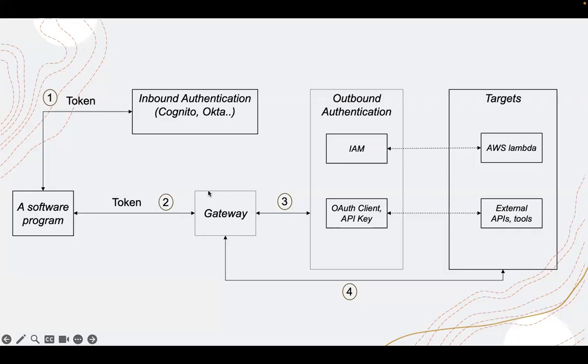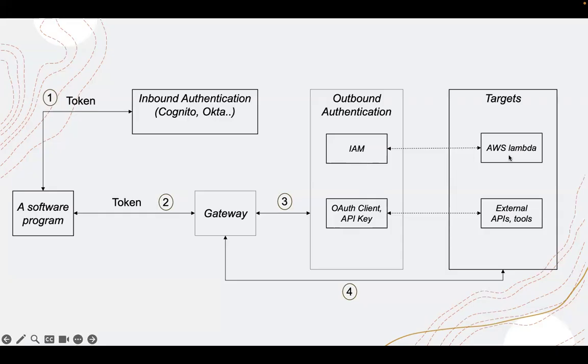So the gateway then says, okay, you are an authorized user, you can use me, but now the gateway uses an outbound authentication mechanism. The outbound authentication mechanism can be an IAM role or can be an OAuth client or an API key, right? This outbound authentication finally gives access to the targets, which are the tools.